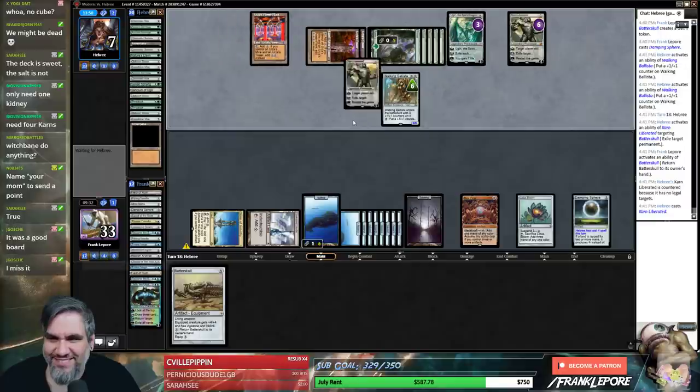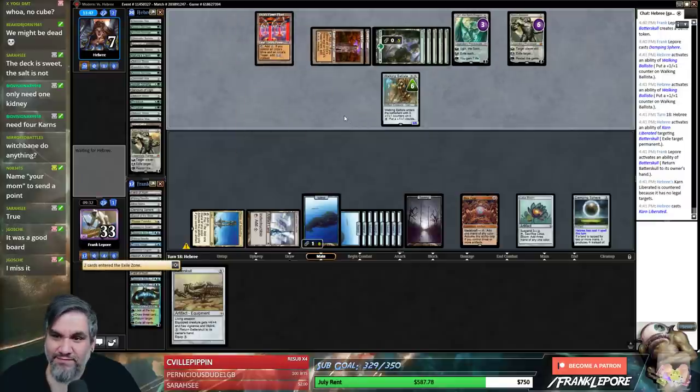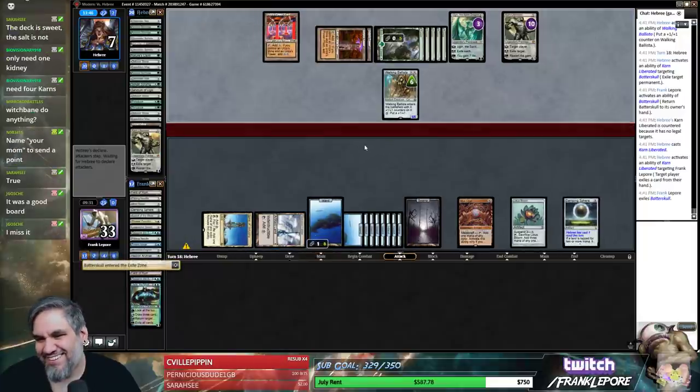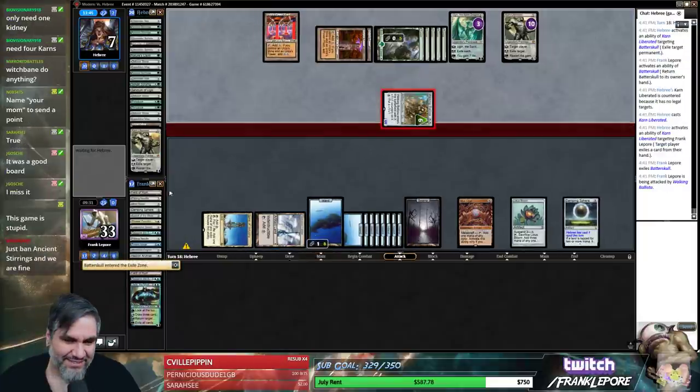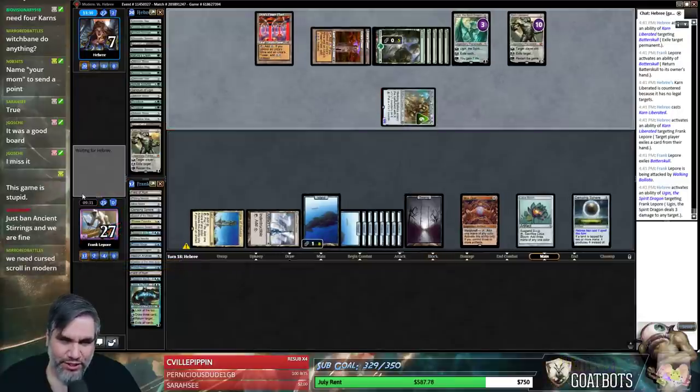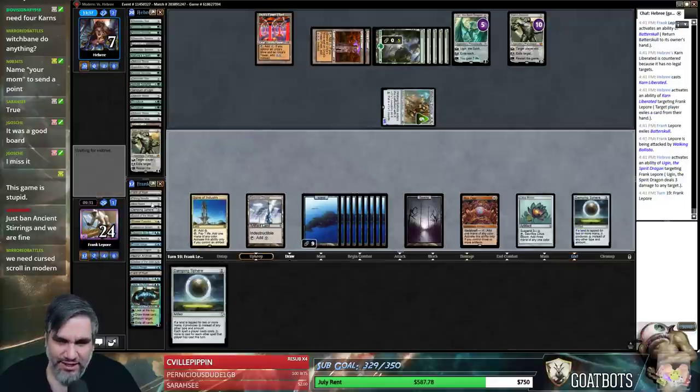Sure. Oh, comical. I don't think banning Ancient Stirrings does anything. They've literally used Ancient Stirrings 3 times this game and hit 3 Forests off of it. It doesn't do anything. Ancient Stirrings is not the problematic card.